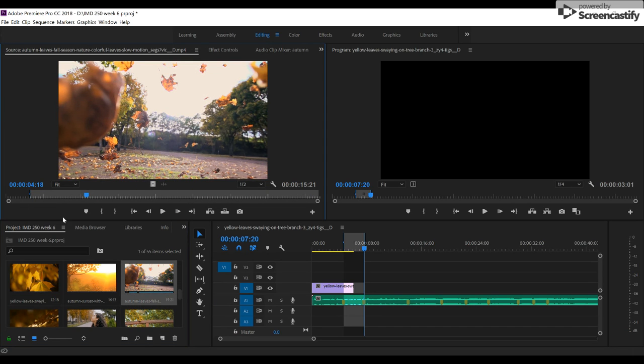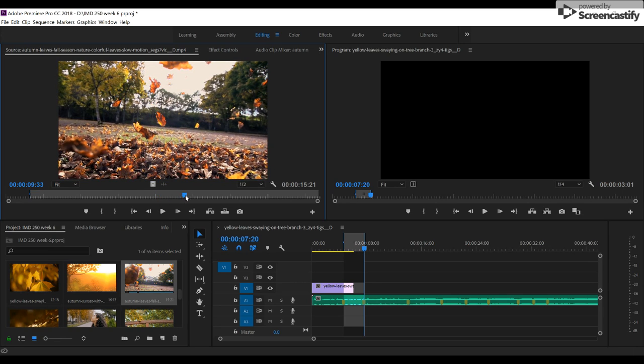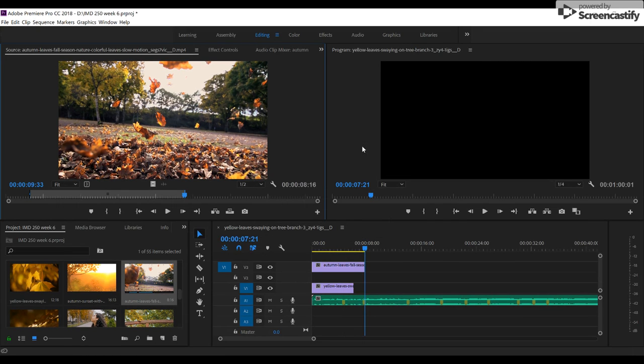Let's get the leaves falling. So we know that we've got an out point there. So I'm going to do an out point where I want it to end. I'm going to show you this option that it gives me. I can ignore my end point on my sequence, and then it'll end on this frame I want it to do. So I'm going to do that.